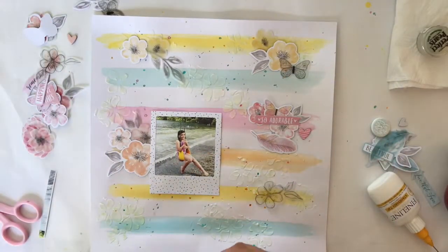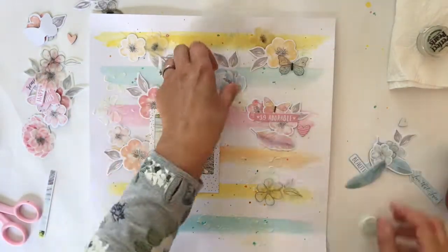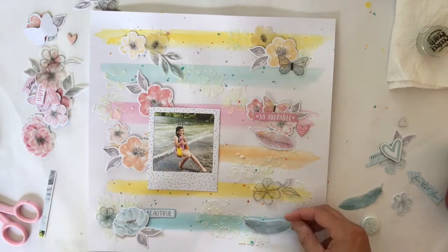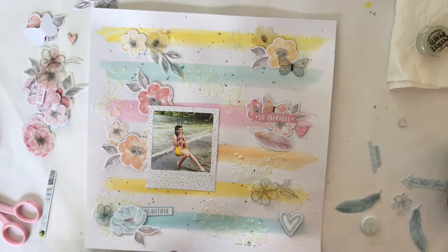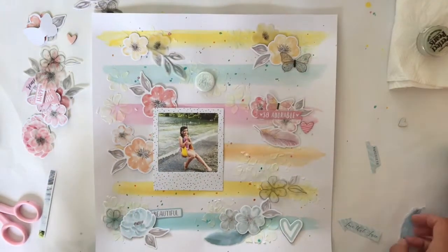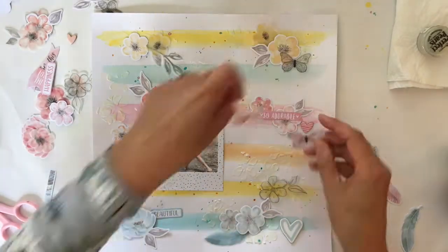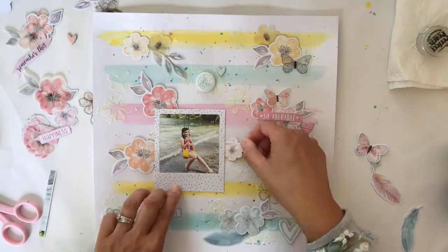So I did think about adding feathers and I did place them, but in the end I take them off. I've got that flare badge, which is blue, some words and bits of ephemera. So yeah, you can see this was my whole intention with this layout, was to colour match the mostly florals and some butterflies and leaves. Well, leaves are part of florals, but yeah, just colour match as I went.